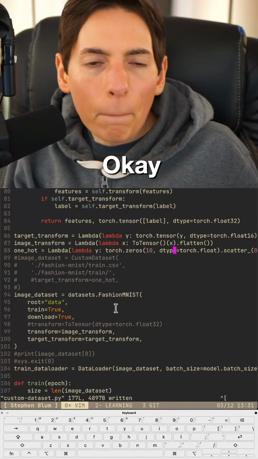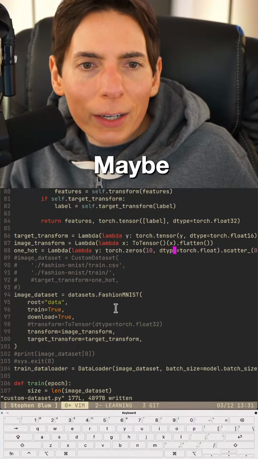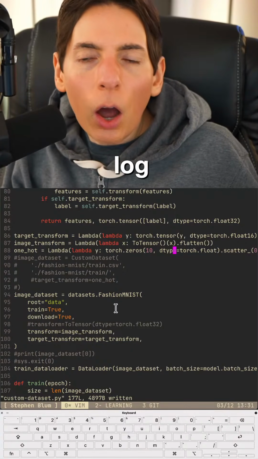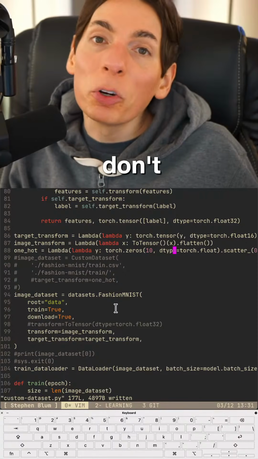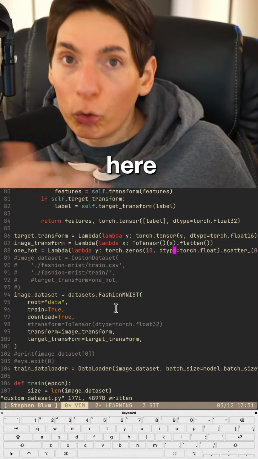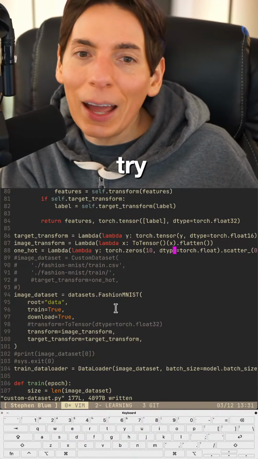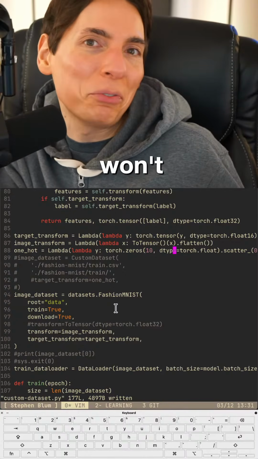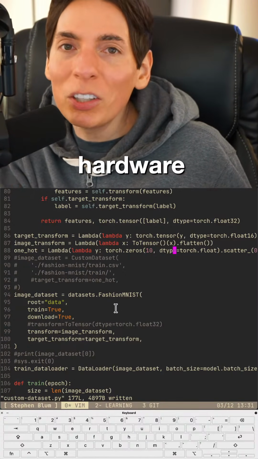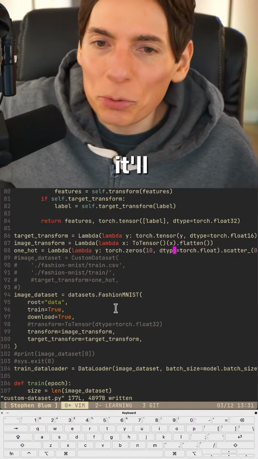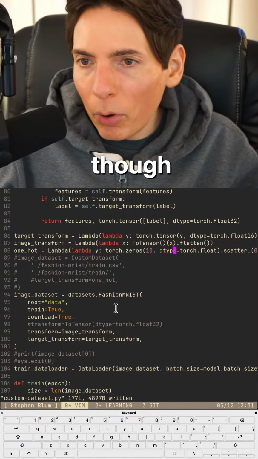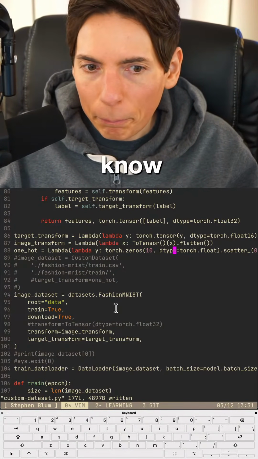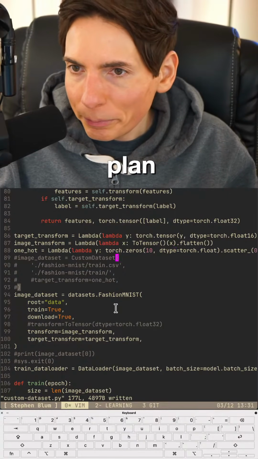Maybe put a try except log error. Oh, yeah. Oh, good. It crashes anyways. Don't worry, we're doing a hard crash here. The actual whole system's crashing. If we try except on that, Python won't live through it. It's a hardware mismatch. It'll crash regardless. Good news is though, we're not broken yet. We know what we're doing here. We got a plan, you guys.